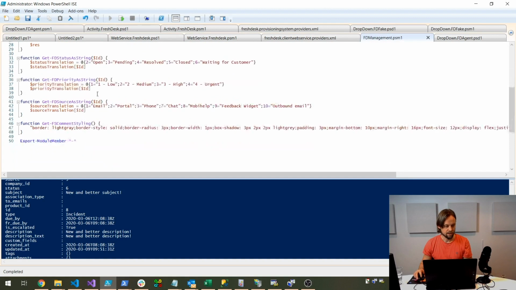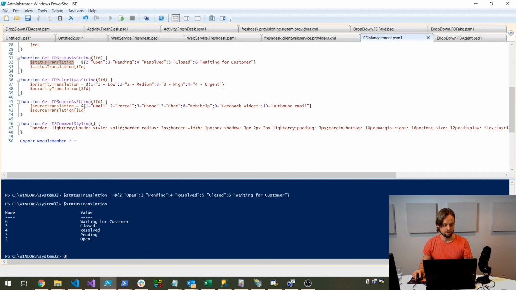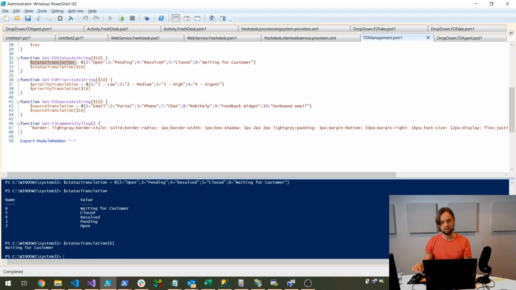So if we look at get FD status as string, I have a hash table here that maps that. So if I send in 6 here, it will return back to me a nice text representation of that number.